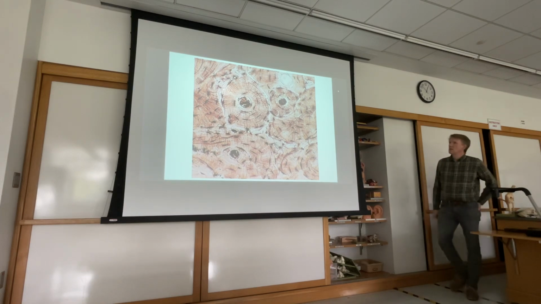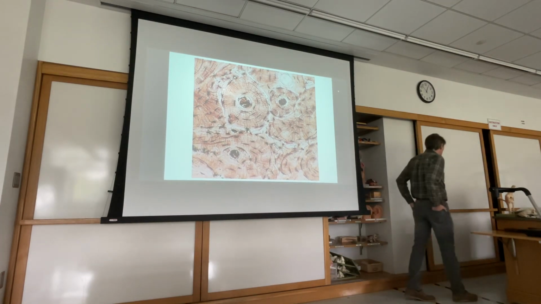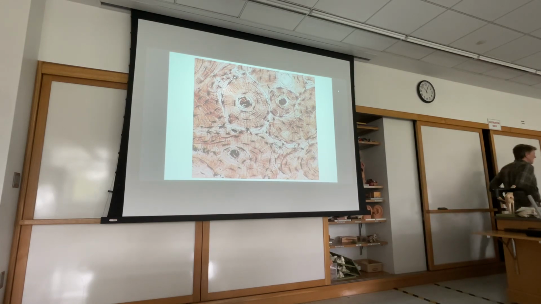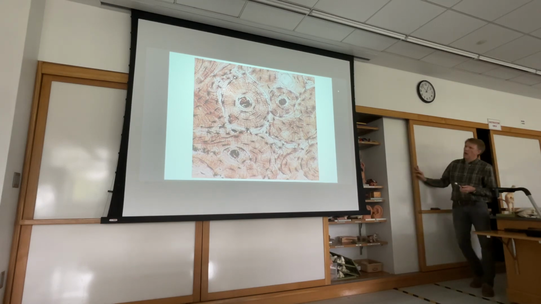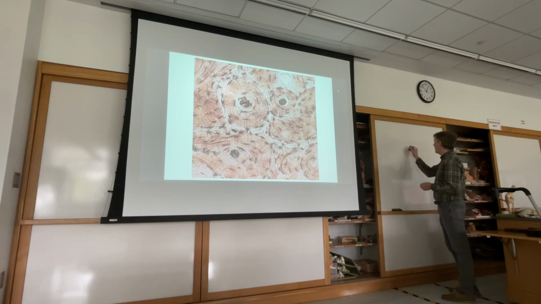What's this? Bone. Yeah, this is bone. Now you're expected to know a little bit more about the bone than you did before. I should have drawn this before, but I just remembered it. The way I look at bone, just to simplify it, you've got this circular thing in the middle, and then you've got rings around it, like this.